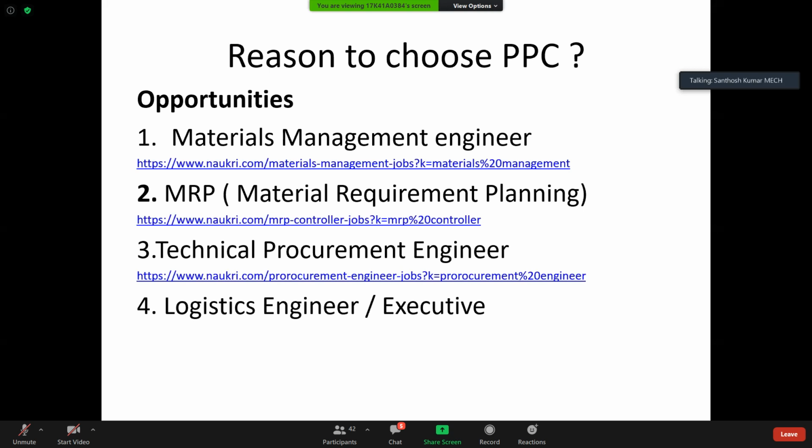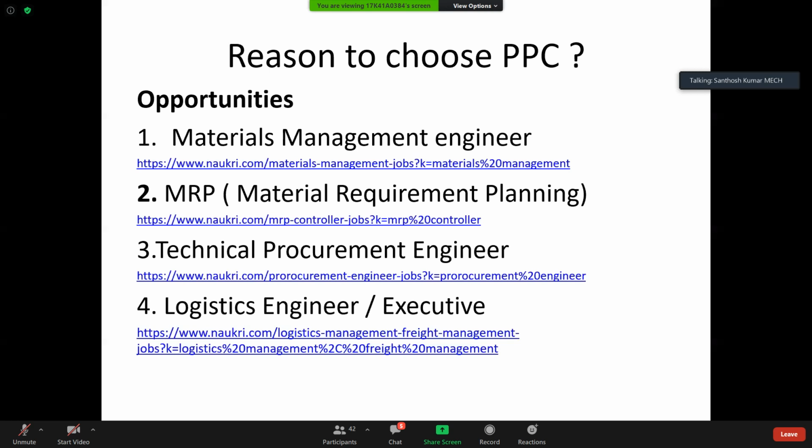So logistics engineer or executive. After getting ready with the end product, like a motor or any car or something, what is the role of the logistics engineer? Sometimes some material or end product we have to dispatch to other countries. Generally the shipment will go by sea. At sea there are many containers, and these containers are properly checked with the center of gravity, and for what material you are sending, you have to give all the specifications to the customs people.